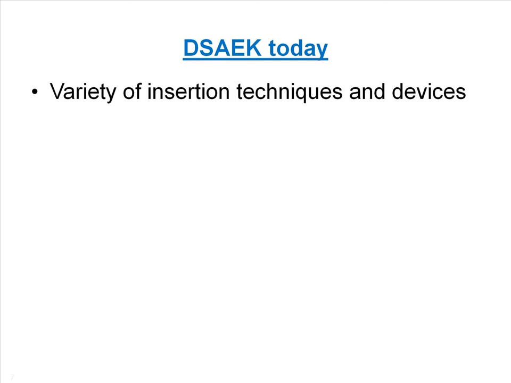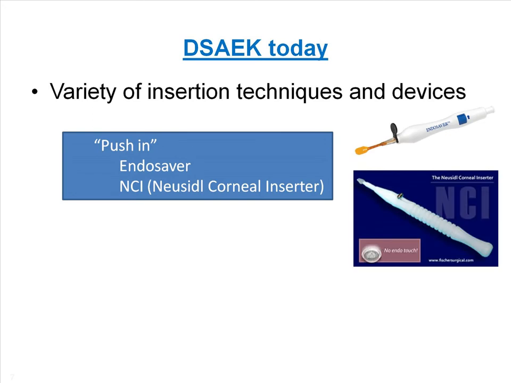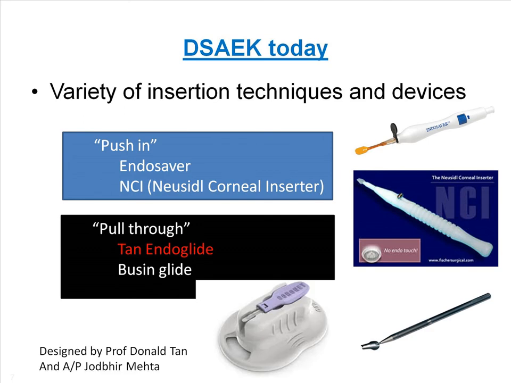There have been various devices and techniques described for DSAEK. These can be broadly divided into devices in which you push in the donor, such as the Endosaver or the NCI, or pull-through devices, such as the Busin glide or the Tan EndoGlide, which we use here at the Singapore National Eye Centre.